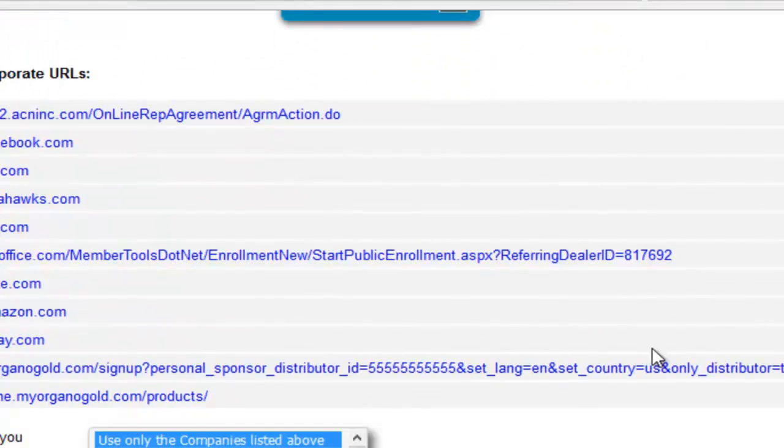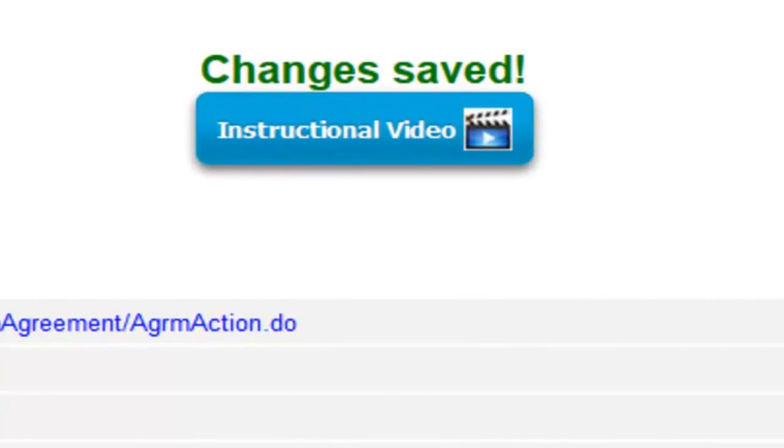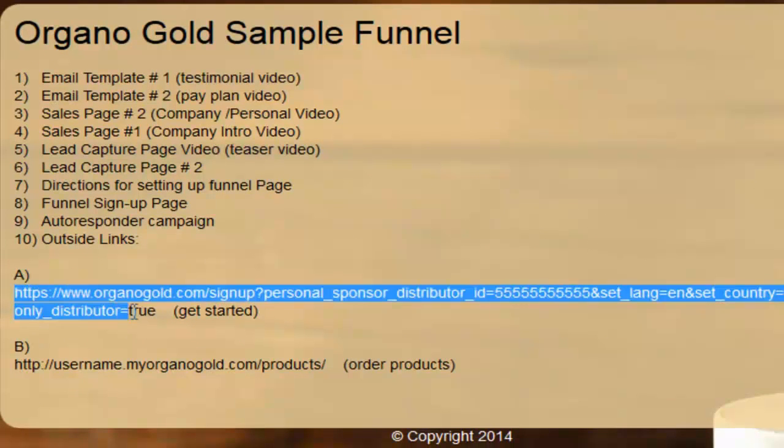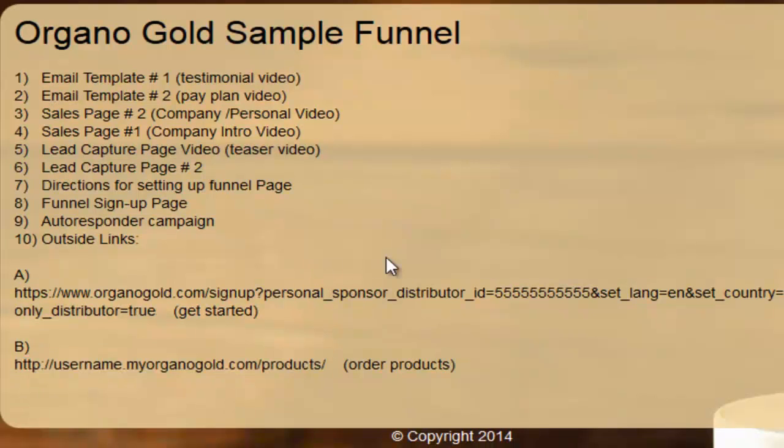Okay, now that I've done that, let me take a look here at my list and see what I want to do first. Okay, so I've already got these 2 entered into my system. The next thing I want to do is work backwards, and I'm going to create sales page number 2. And sales page number 2 is like this. The prospect opts in to the lead capture page. They land on sales page 1, and then they land on sales page 2. So let me create sales page 2.